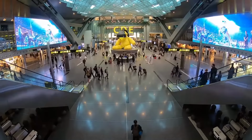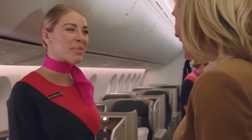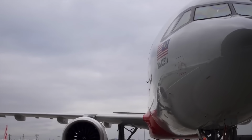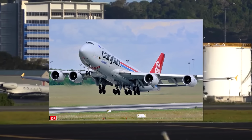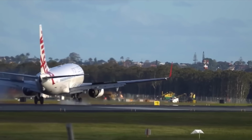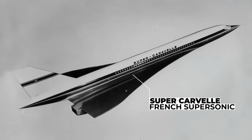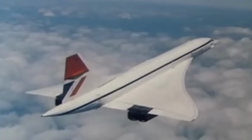Sure, it won't be comfortable, but passengers won't mind because of the low ticket price. It'll be quieter and be more environmentally friendly as well. Oh, and it goes without question that this aircraft will only have 2 engines, as a 4-engine aircraft burns way too much fuel for our purpose. And I would love to say that it also flies as fast as a Concorde, but thanks to supersonic laws, we have to fly slow and steady at normal aircraft speeds.